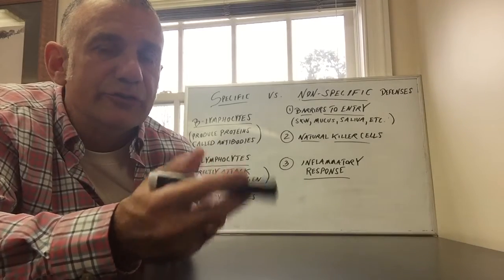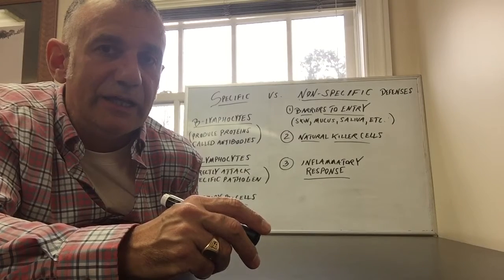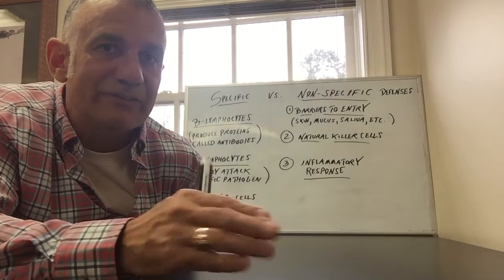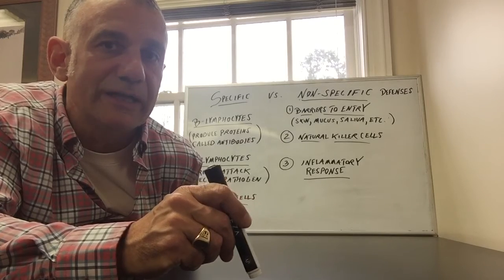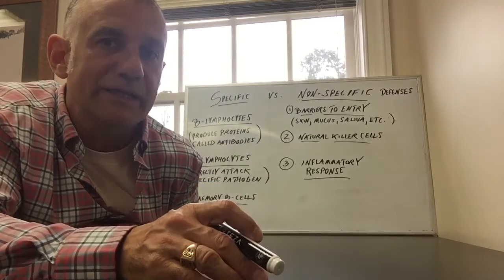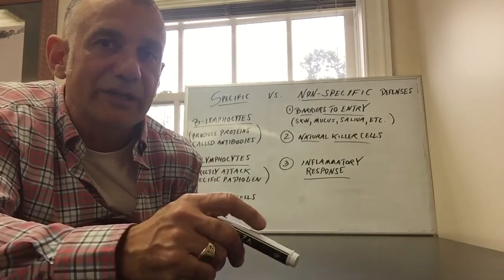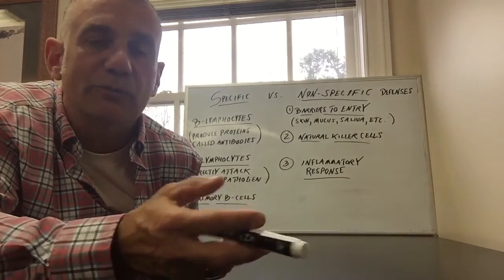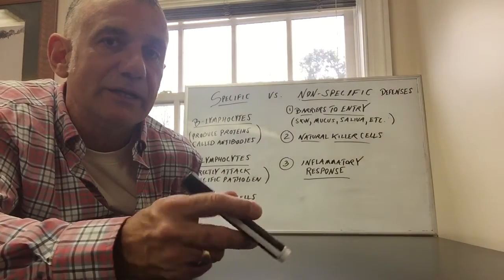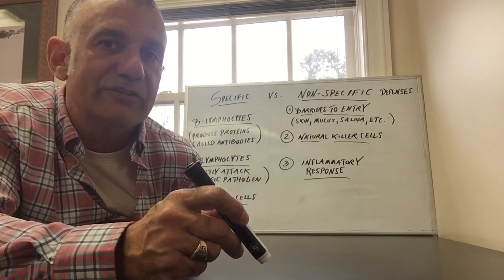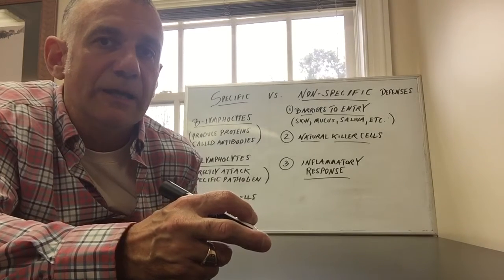We have two basic types of ways to protect ourselves. And within each of these two basic categories, there are a number of different subcategories. Your body has evolved multiple mechanisms to protect yourself from invasion by pathogenic bacteria, viruses, fungus, whatever they may be. So I want to go over this with you briefly based on some responses to the questions that I asked. I think that this is something that needs a little bit of clarification.